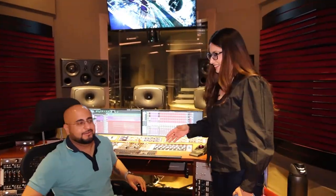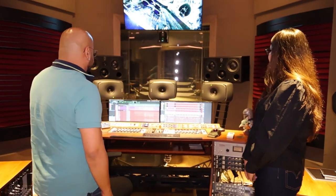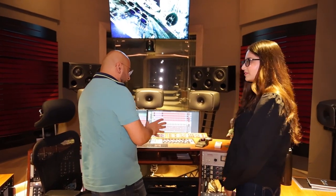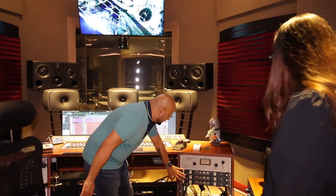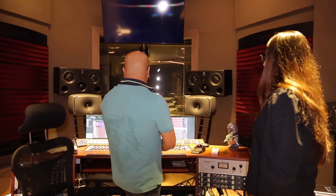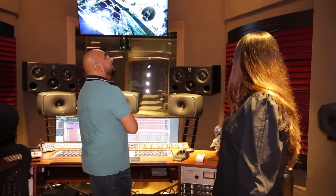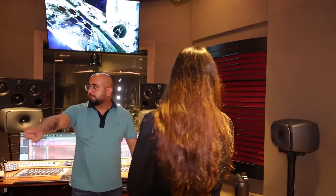Hello everyone. Today we are here at Synergy Audio Production and let's meet Mr. Rohan Solomon. We are here in Synergy Audio Production Studio. Tell us about this recording room. Well, this is our flagship recording room. We call this the Falcon. This is where we have all the beautiful analog equipment. All the different audio flavors that we have over here — this is what makes our system the hybrid system, because it's analog plus digital.